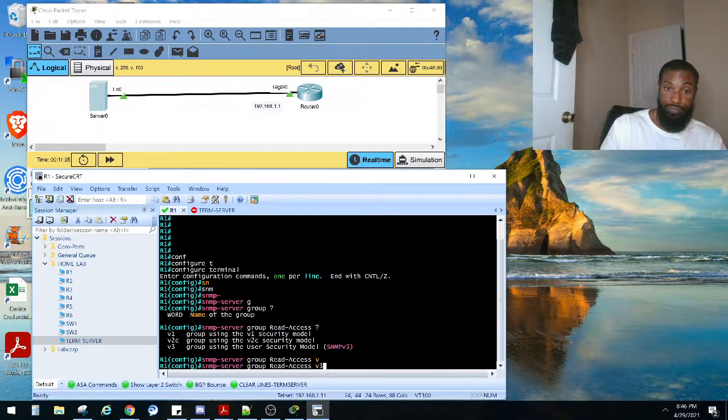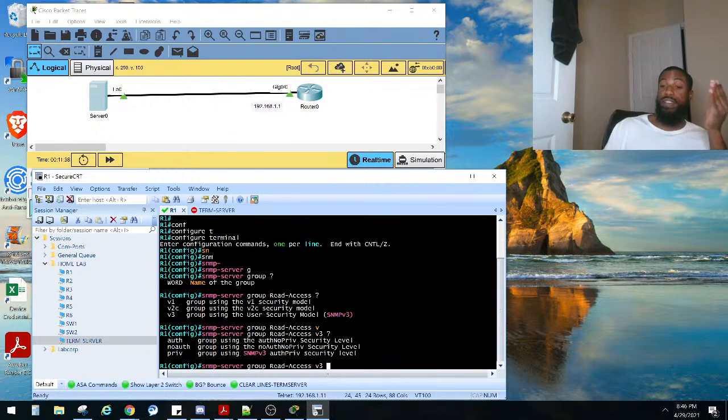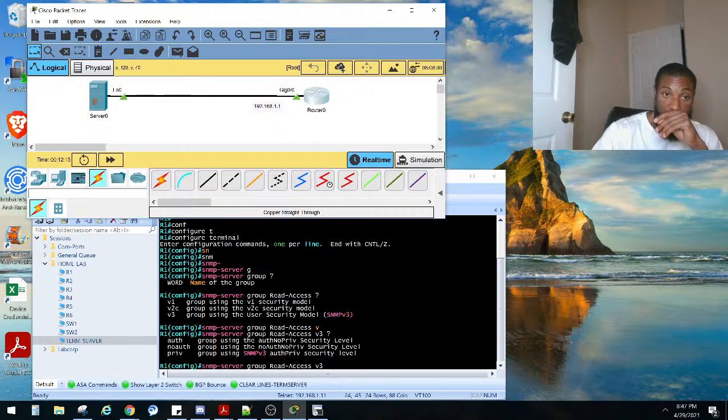Here's version 3. That is the most secure version of SNMP, if you guys don't know. Version 1 was not very secure. The passwords and authentication are done in clear text. Matter of fact, I think authentication is supported on version 1, but it was done in plain text. There were some improvements with version 2C, and then version 3 is the most secure and current version of SNMP, right? Remember, SNMP is basically just a language that you use to talk your device with the SNMP console or server.